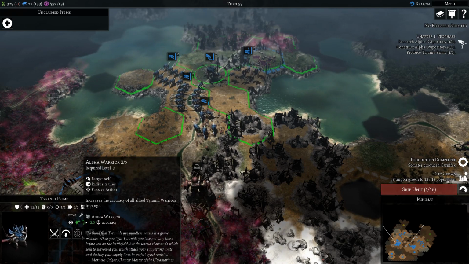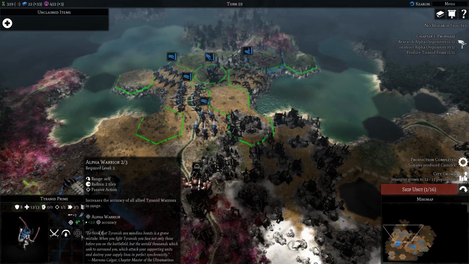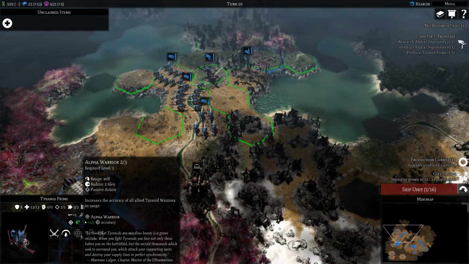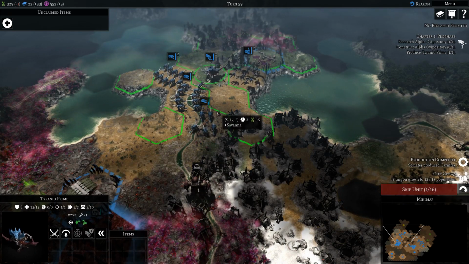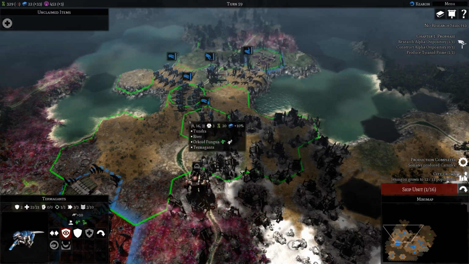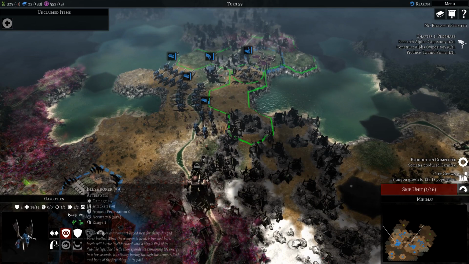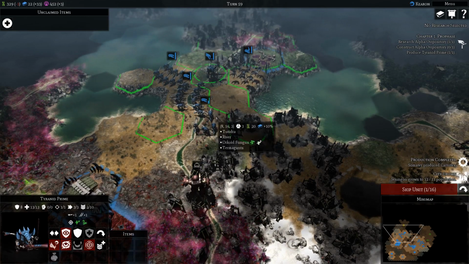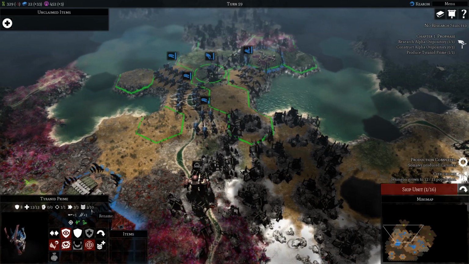Alpha Warrior increases the radius of him. It's not much like the other guys' abilities. This increases accuracy, which, you know, everyone has accuracy, 50% with these guys. Gargoyles come in at 50% as well. So if half your attacks are hitting, you can bump that up by 2.